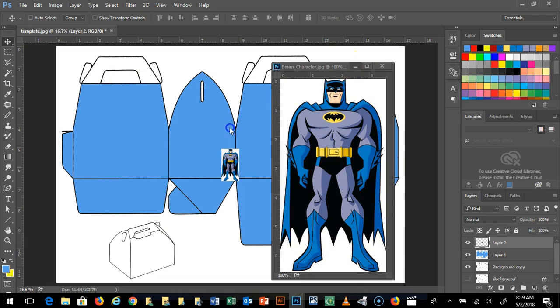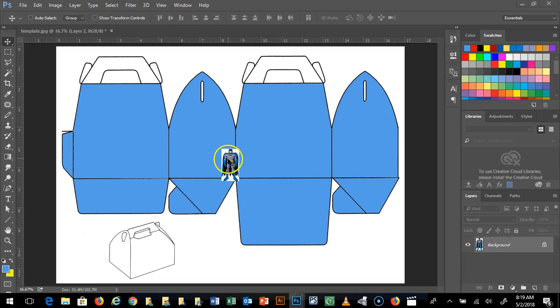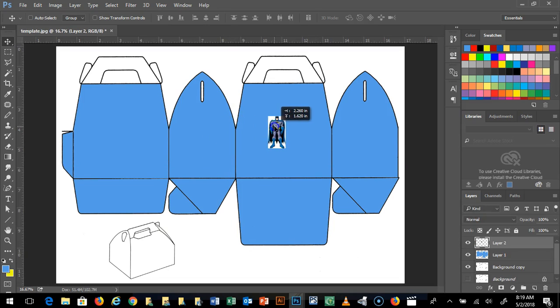And there he is. And remember we talked about why he looks so small in this box, because his resolution is smaller than the box. So even though it looked big in the window, he looks small on the box.